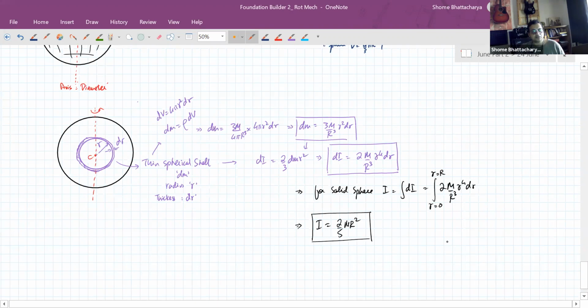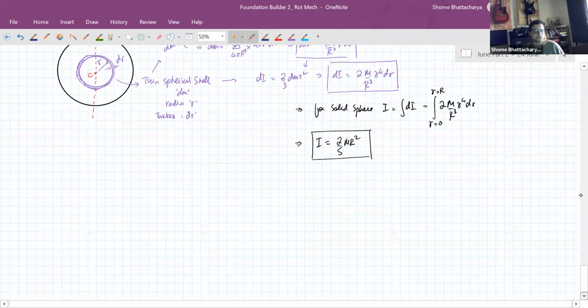So these are the fundamental examples of moment of inertia. That is thin ring, thin rod, disc, thin spherical shell, and solid sphere that you have to remember as direct formulae. And then using these standard formulae along with some theorems that we're going to discuss next, we can calculate moment of inertia of more types of rigid bodies also. So hope all of you are clear with this example. So just to list out the standard formulae again.